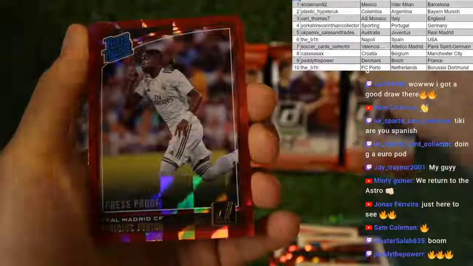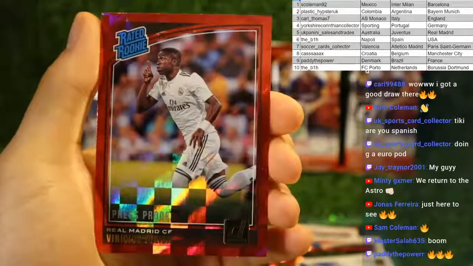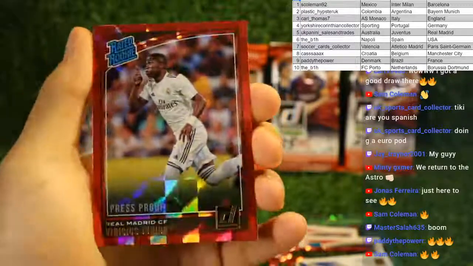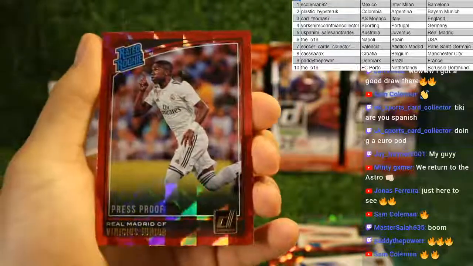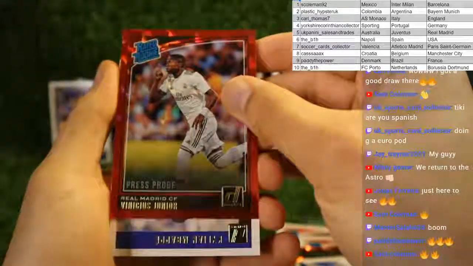Moving on to our red rated rookie card of the pack, and it is for Real Madrid, for UK Panini Sales and Trades, off to Ryan. And it's a gorgeous press proof red parallel. Vinicius Jr., the rated rookie card. Vini, the Brazilian wonder kid for Real Madrid. Huge card there, Ryan. Massive congrats.